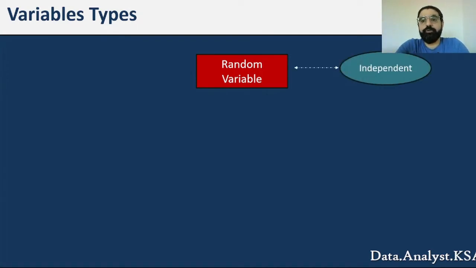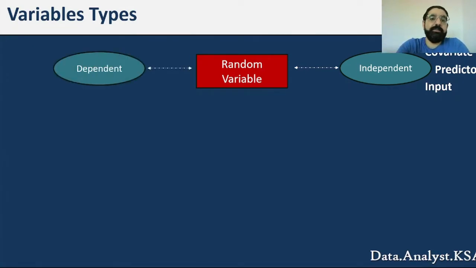This random variable could be an independent random variable, sometimes called a covariate, sometimes called a predictor, sometimes called an input, if we're talking about, for example, a neural network. A predictor, because we're trying to predict the outcome variable using that variable. And another type of variable that we have in our data set is the dependent variable, which we sometimes have and sometimes don't have. But if we have it, it's also called the outcome variable, the response variable, and the output variable if, for example, it was a network with an output.